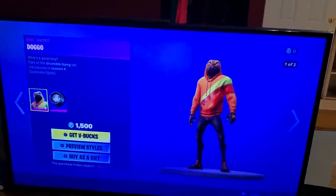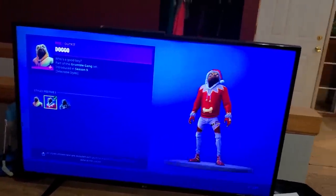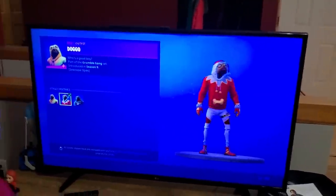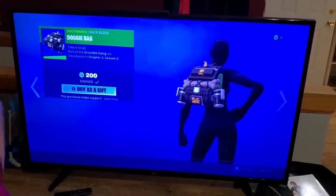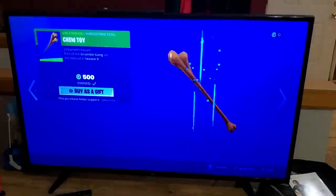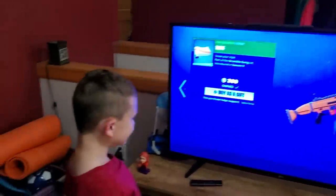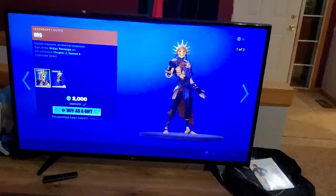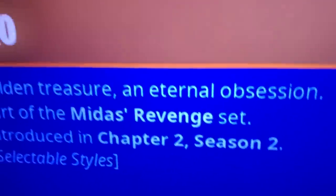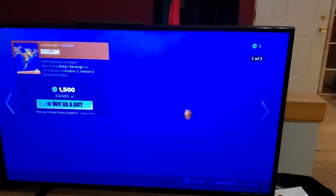What else we got Jackie? There's Doggo — I like it in his three styles: Christmas Militia. That is pretty silly; that'll be festive in a few months. Chow Down, okay. There's the Doggy Bag. Chew Toy — I'm just not a big fan of this set, the Grumble Gang set. There's the Rough Camel — thanks again for the gift earlier, appreciate it. Oro makes a return, part of the Midas Revenge set. He's a great skin. This is what all 2000 V-buck skins should be, because there's three styles.